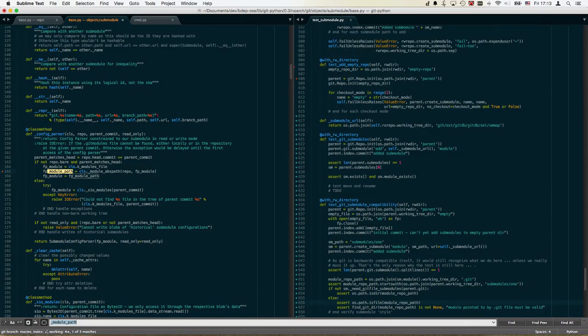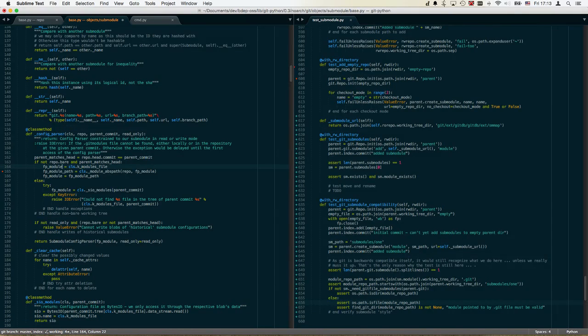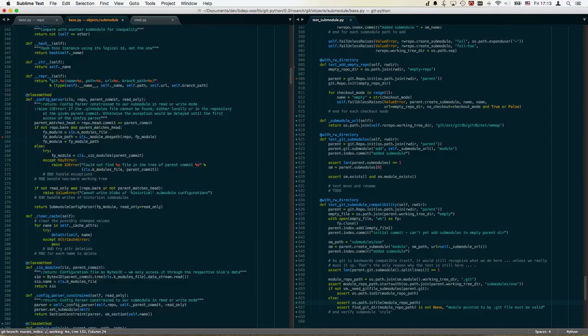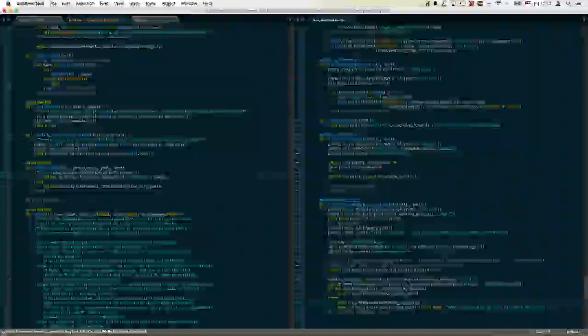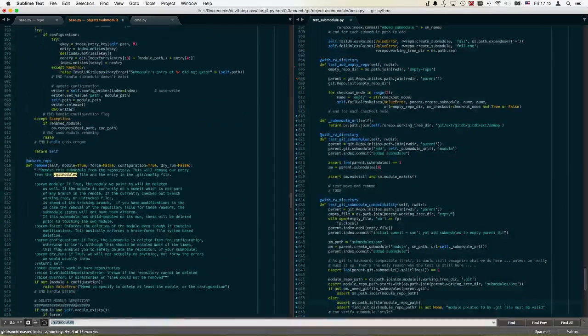No, wait, the FP. Oh, I think I did that. That's wrong here. Modules file, that is git modules. Yes. And that's not the same thing.